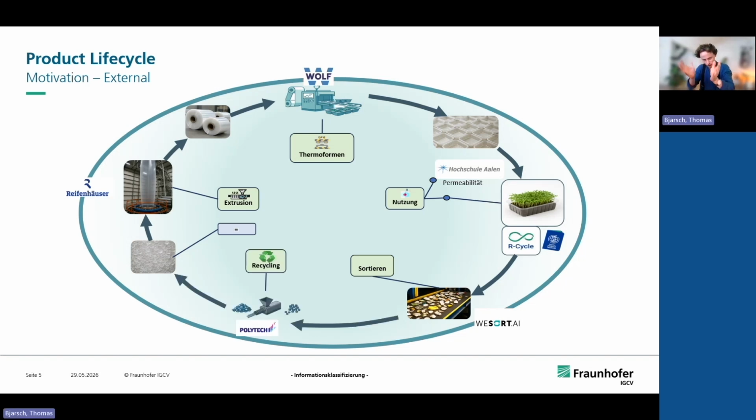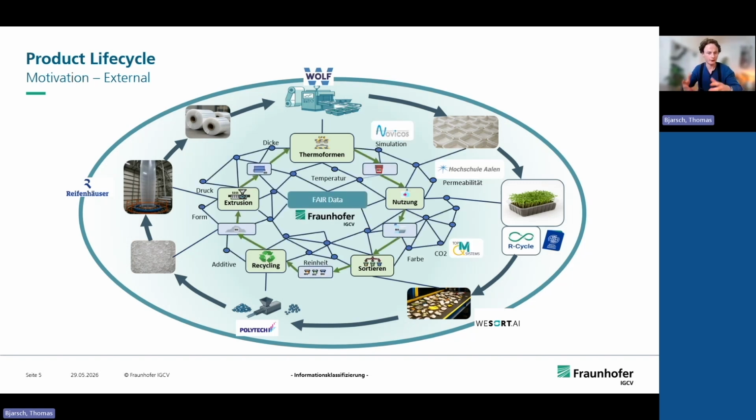Then the PET trays again go to Polytech, which will do the recycling, so getting the waste, producing new granulate, which is then called recyclate, because it has already done one complete life cycle. In the project, we will do this whole cycle 3 times. And during those 3 product life cycles, we capture a lot of information for different aspects, like, for example, the parameters used for the machines, or the material characteristics, the energy consumption of the machines.